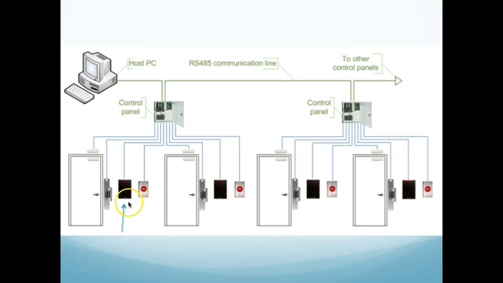So here we're back to our diagram. Here is the reader. It's the first thing in the chain here, right? The person walks up with their badge, runs it here, goes to the control panel, which has been constantly getting new information as it's uploaded from the host, as people are typing in new information, making changes, even just polling it on a regular basis to make sure there's been no changes, and it keeps downloading stuff to these panels. There are more panels as we go along with more doors. Every panel is getting updated every couple of seconds usually, and the reader goes to the panel and says yes or no, and it says yes, and it comes down here, and it unlocks the door.